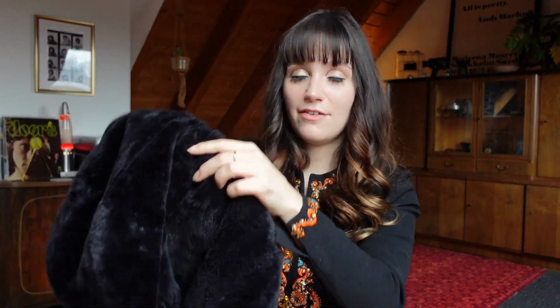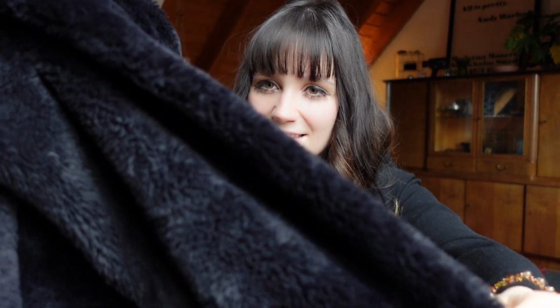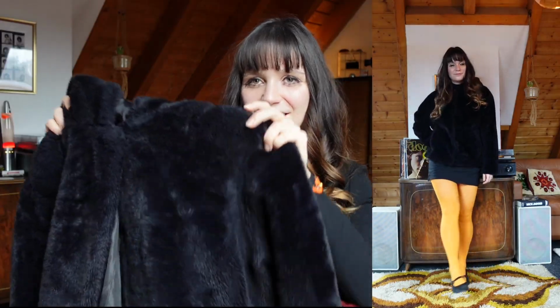This next jacket, I've had for so long. It is not vintage. I have no clue where I got it. I've probably had this for, I don't know, 7, 8, 9 years. This was a jacket I wore a lot when I used to work in the movie industry. I was a prop master, when it was really cold because of the hood. So I still have it because sometimes when I do an Edie Sedgwick look or something, I think it works because it has that texture that is kind of fur-like, and it's a plush kind of jacket. I think that's the best way to describe it.